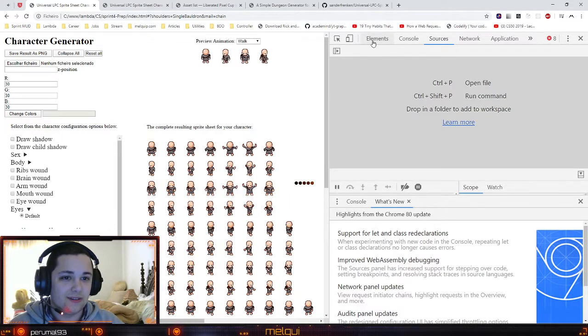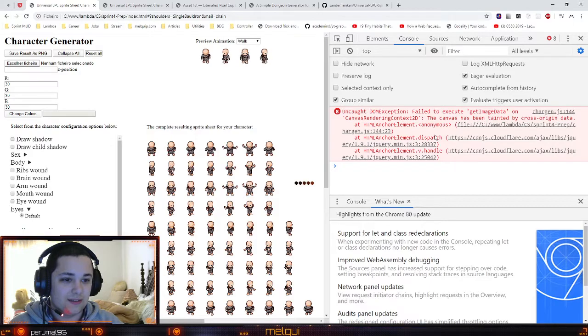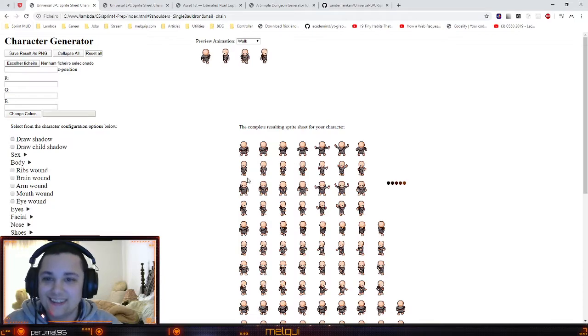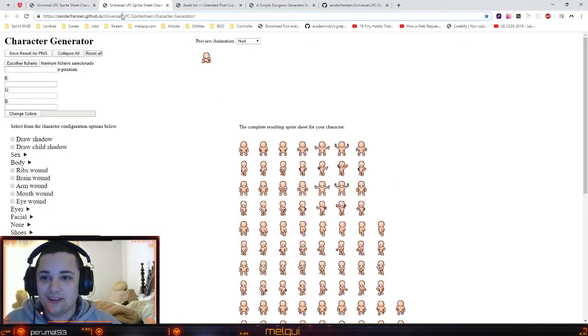Doesn't seem to work then. Cross origin data. Okay, so color doesn't seem to work very well, but it does work on the online one.